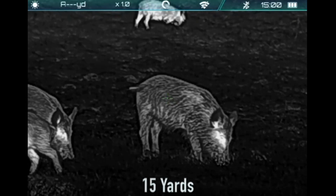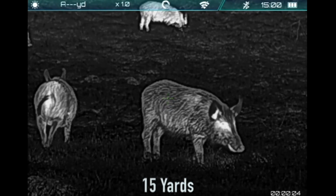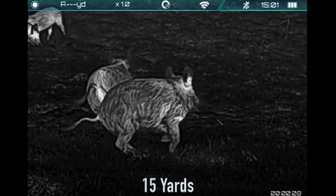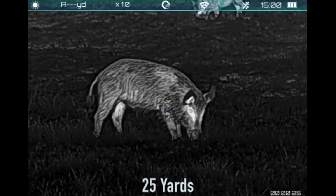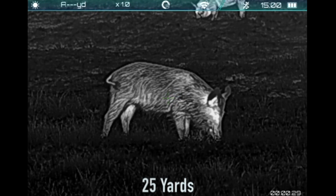Now, the ID range, I would say, is pretty standard for most 384 resolution scopes in this price range. It's going to be about 250 to 300 yards on a coyote size target. And again, that's very conservative. It could be more than that if you're more experienced, or if it's a larger animal, it could definitely be more than that as well.